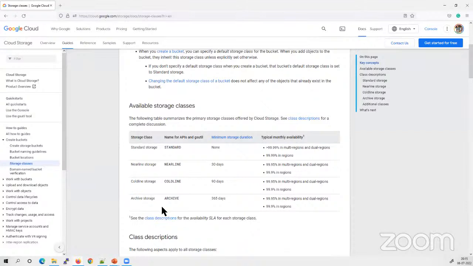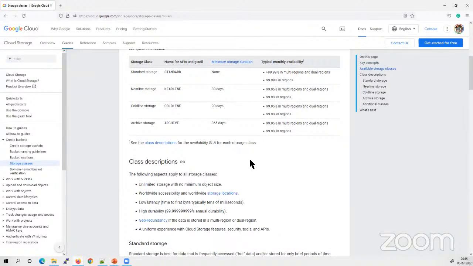Archive storage is typically used when you want to store your data for a longer period of time, and it is the cheapest of all the storage classes we have just seen. It has a minimum storage duration of 365 days, and it provides the same availability as the other storage classes.